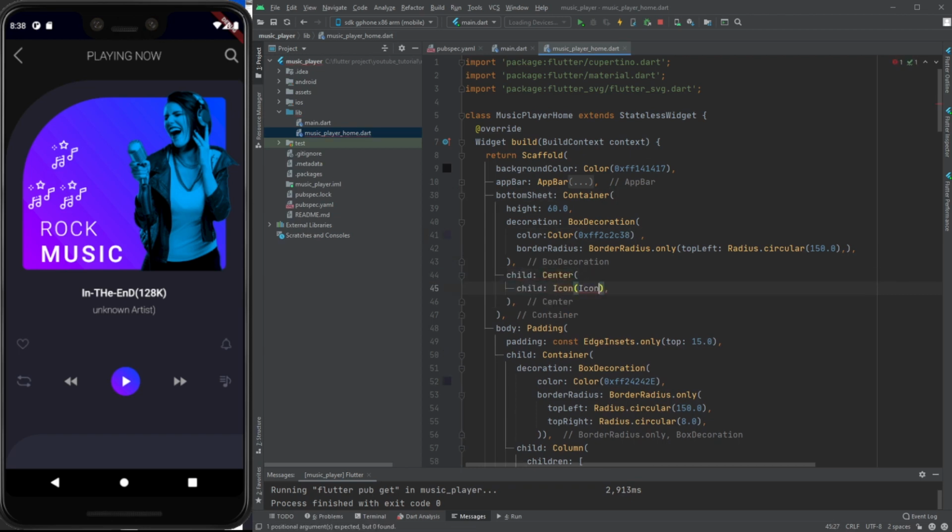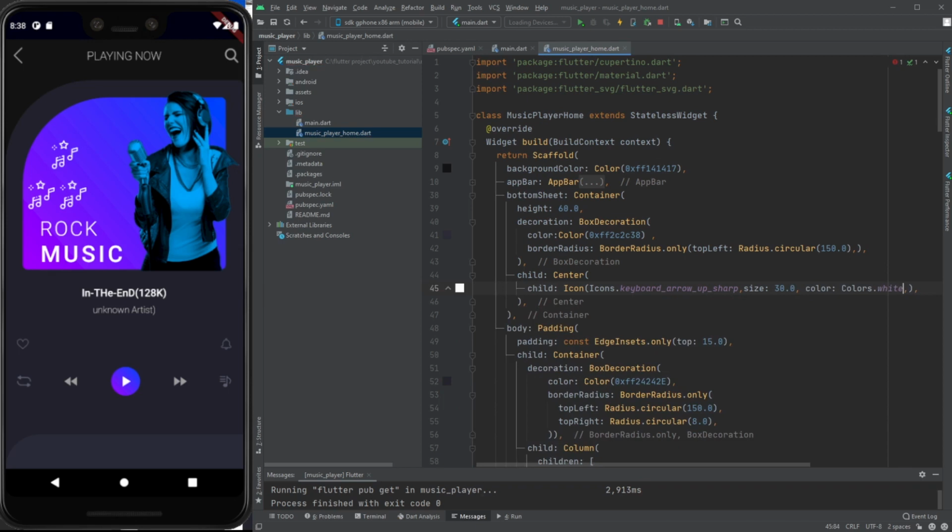So I create a center with the child icon should be up arrow, upward. Let me check. Up, upward. I think keyboard up arrow sharp 30. Fine, this looks better. Size will be 40 points.